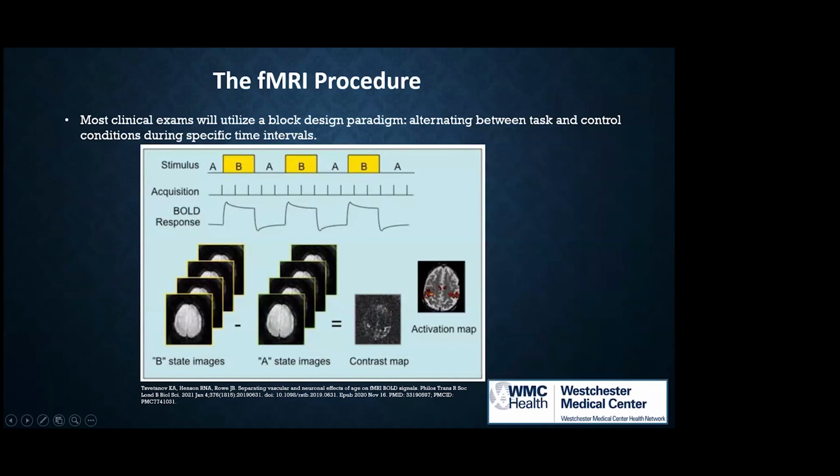Clinically speaking, most fMRI procedures use what's called a block design paradigm. The patient's on the table in the scanner, there's a lack of stimulus, then a stimulus is given to the patient. They perform the task, and at the same time, the BOLD response is being activated. We go through multiple iterations between the non-stimulus component and the stimulus aspect. Then on the back end, all the images are post-processed, and we can get an activation map where the clinician and the neuroradiologist can scroll through these images looking for areas of activation based on that particular task.